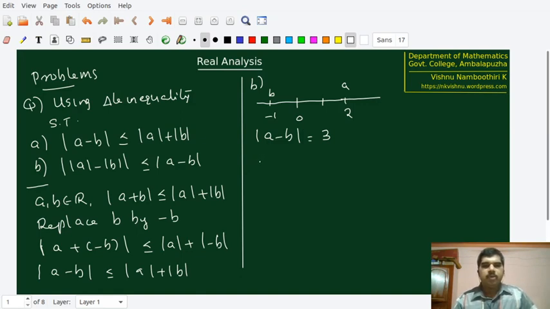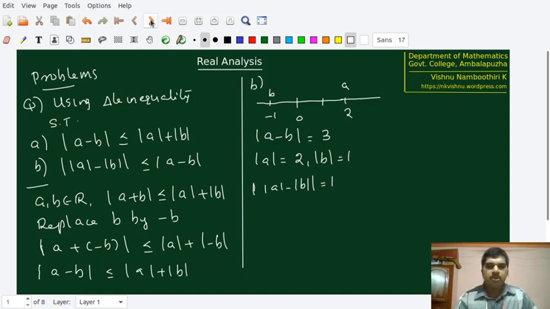Now, what about modulus of a? Modulus of a is 2. What about modulus of b? It's 1. What is the difference between these two? The difference between these two is 2 minus 1, that's 1. Therefore, modulus of mod a minus mod b is 1. So in this case, it's less. It's not going to be the case always. So what we can claim is the difference of absolute values is going to be less than or equal to the difference taken and then the absolute value. The verification of this is a little bit tricky, but not very difficult.